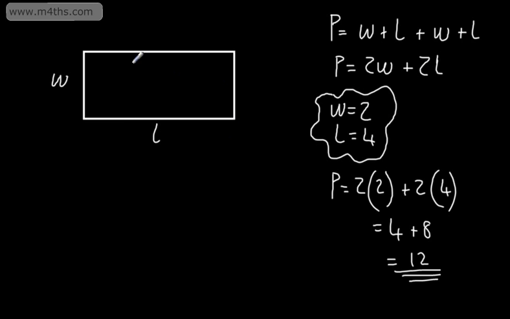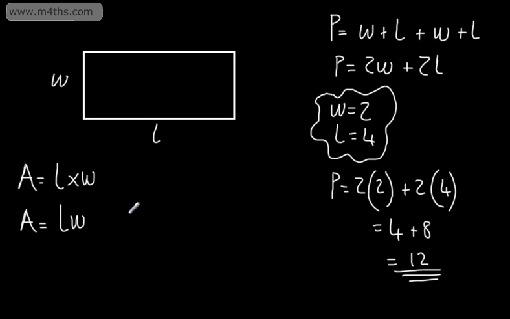If we now look at the area of a rectangle, we know that the area is the length times by the width. So I might say that A, the area, is going to be equal to L multiplied by W. We would generally write this now as A is equal to LW. So if you see 2 or more letters next to each other without any signs, it means multiply.